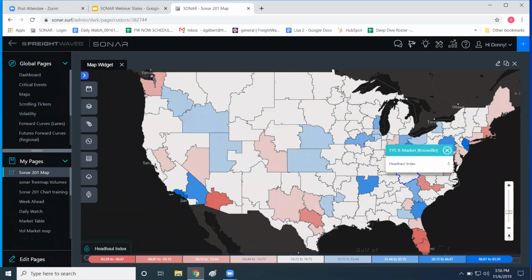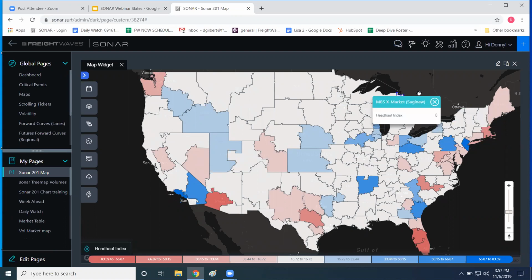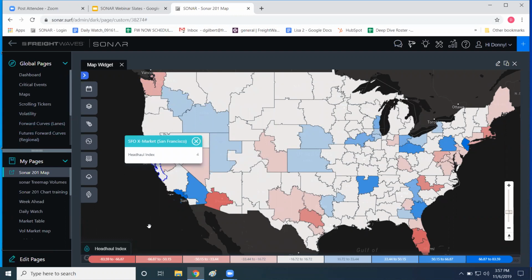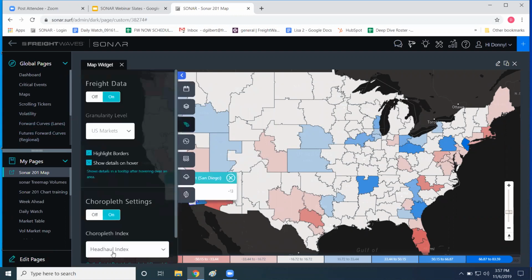Now, moving on, we had volumes that measure where the freight is. We have the Headhaul Index that helps us understand capacity. And now I have what I call our Outbound Tender Rejection Index. To me, this is the index that I'll spend the most time on today. This is the most important index to me, speaking from the perspective of a broker, because it correlates very closely with spot market rates. I'm going to show it to you first on a map.